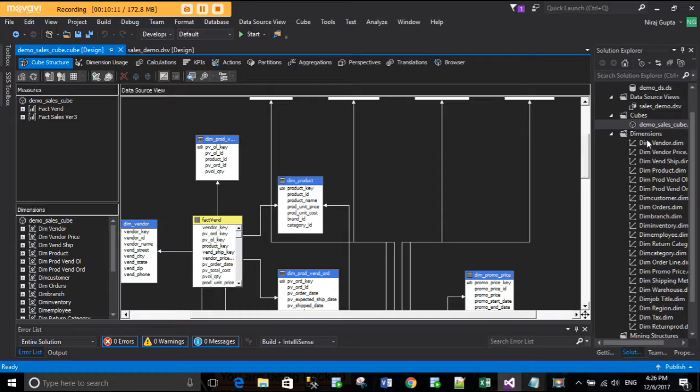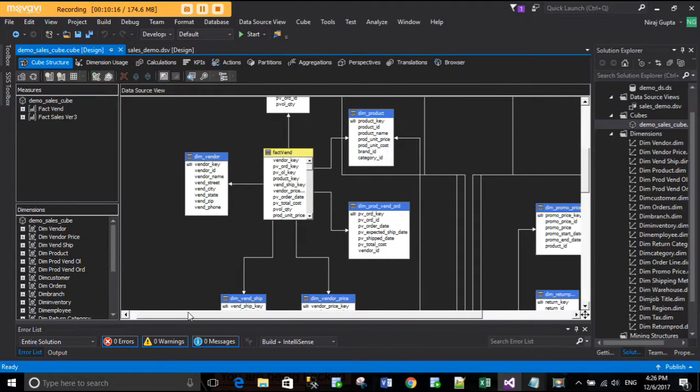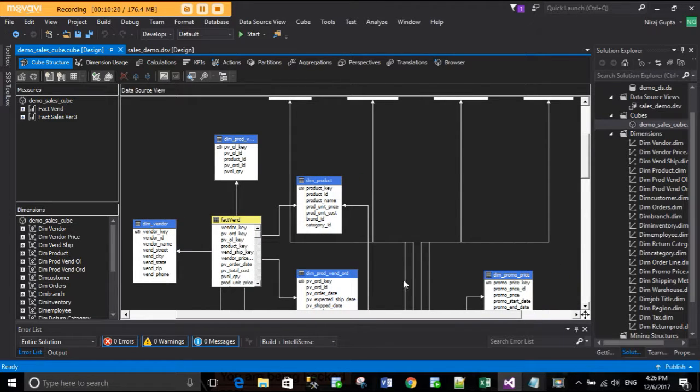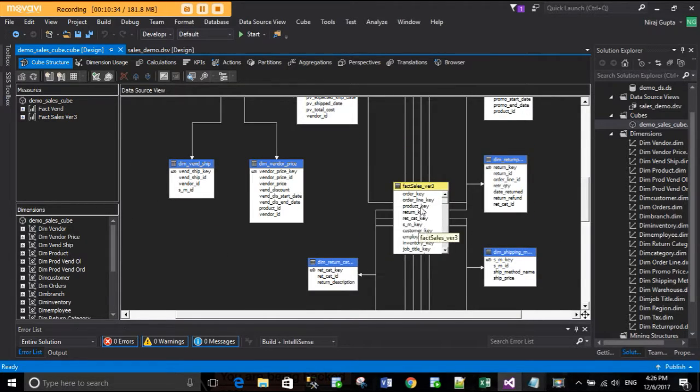Then the next thing we want to do is, since we don't have a dimension for date here, which we need when we want to do some analysis using months, dates, days or weeks, we need to create a dimension and relate that date to whichever date we want to use from the fact. So if I look into my fact table, I have order date that I want to use to generate the analysis using the year, month, date, or week. If I want to associate it with other dates, I can also do that. For example, I can associate it with the hire date, promotion end date, employee DOB, etc.